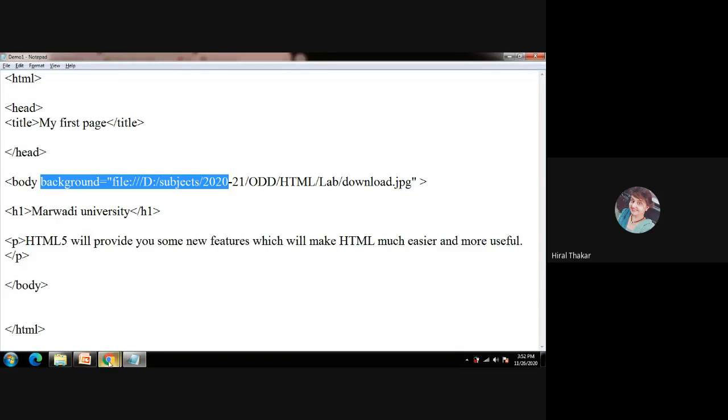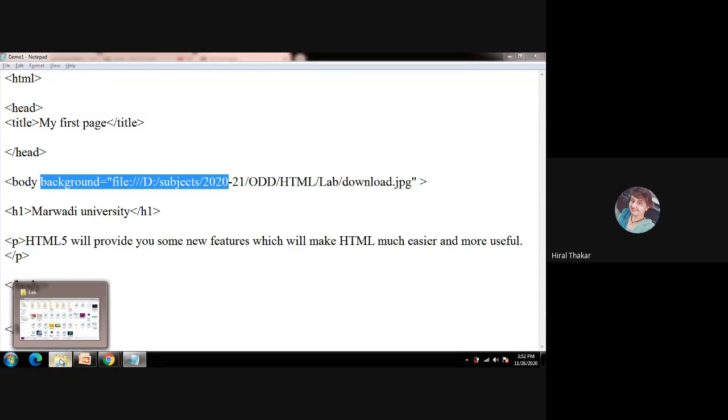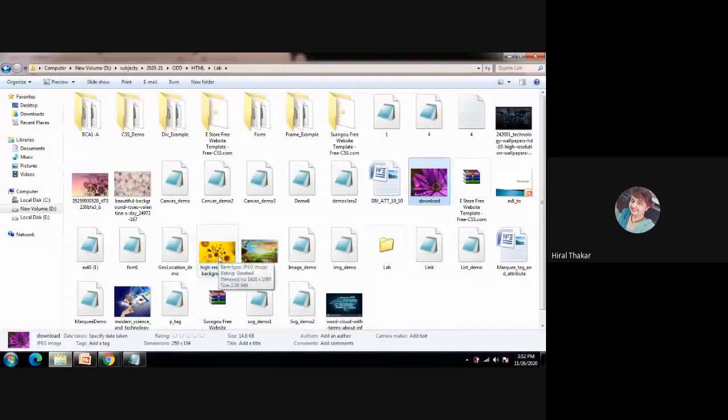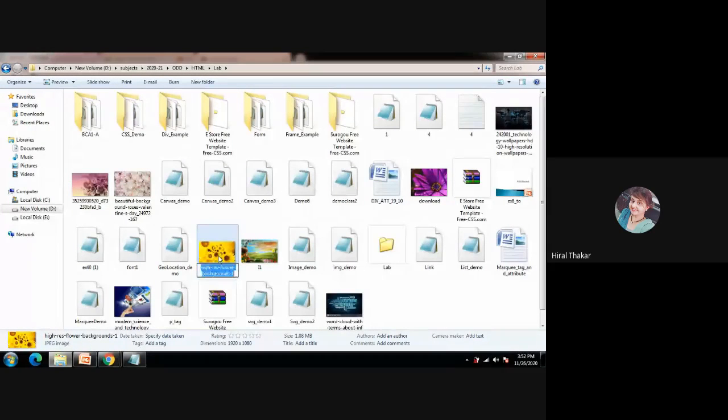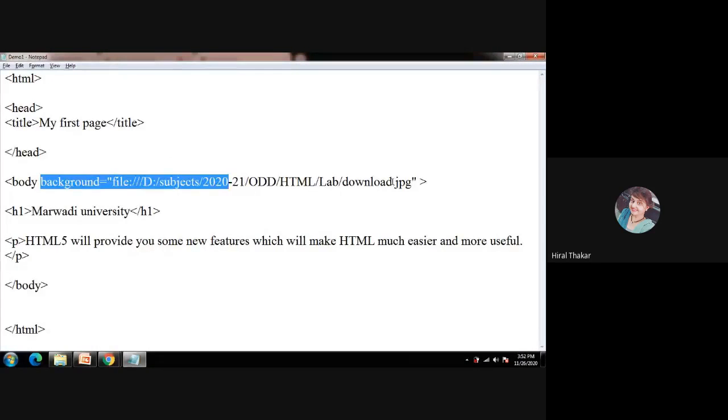Okay, let us change the image. Maybe this image is bigger. Let's check. I will change the image. I don't know the resolution of the new image, but if this image is big enough, then it will not create repetition. Let us just refresh it.